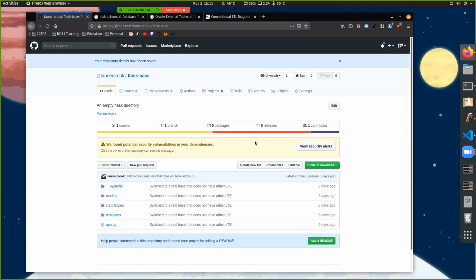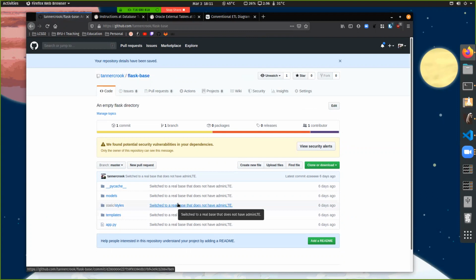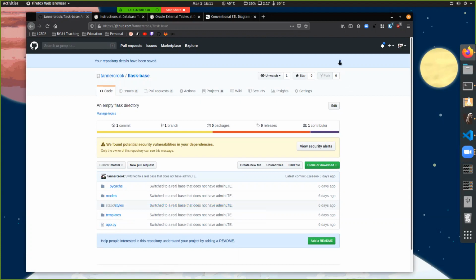This Flask is a web application framework, and it uses Python, which is really nice because Python is a nice and easy programming language. And it's really modular. It's got a lot of plugins, which means you don't have to do a lot of manual boilerplate labor. You can just do a lot of stuff.